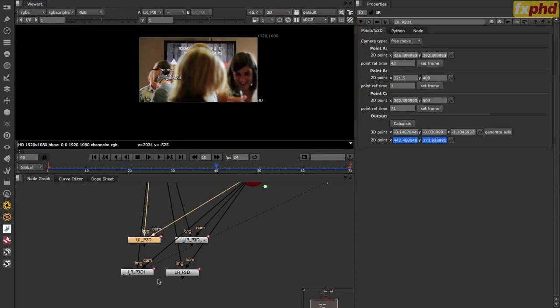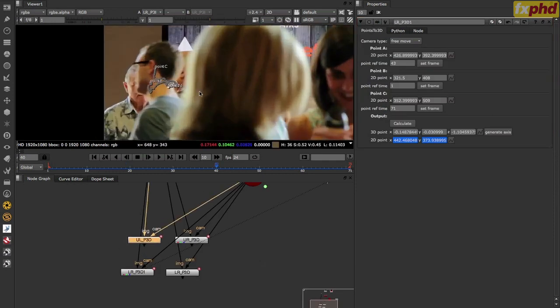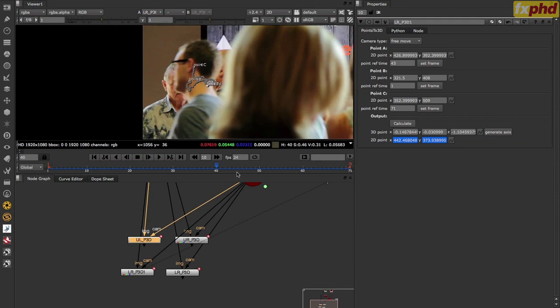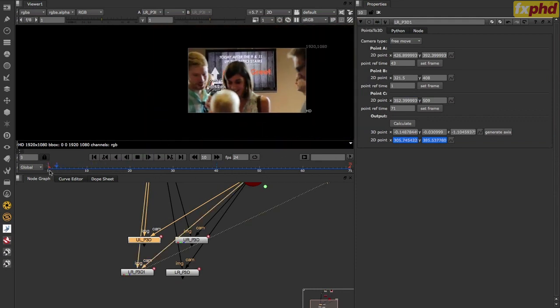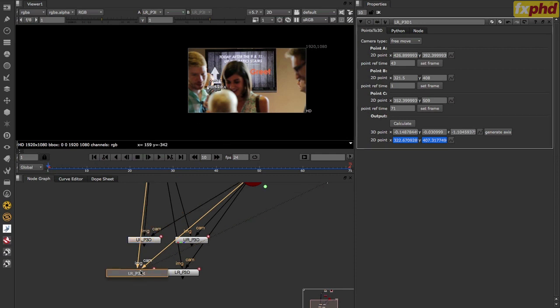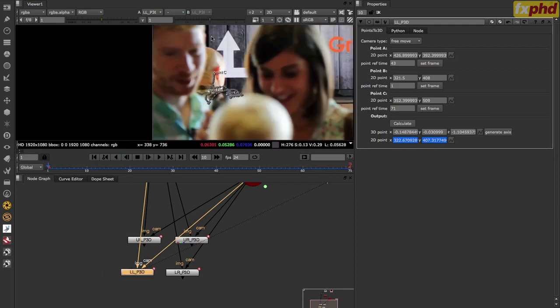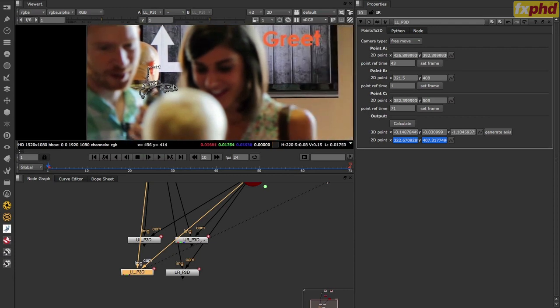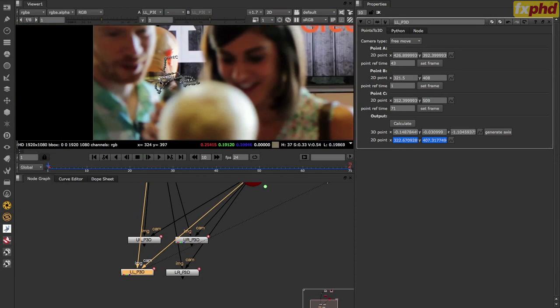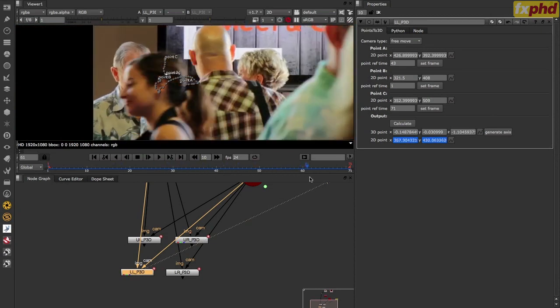Okay, so here I am with my 4 finished points. For some of these, because they didn't have a good spread across the timeline, I kind of had to guess one of the points. For example, for the lower left point, LLP3D, I simply positioned the point here where I could still see the edge and guesstimated where it would end up as its horizontal value, and likewise I followed the edge. You can see a little bit of the edge here, and worked out the vertical and typed those 2 values in to estimate where my point would be. Sometimes that's as good as you're going to get.